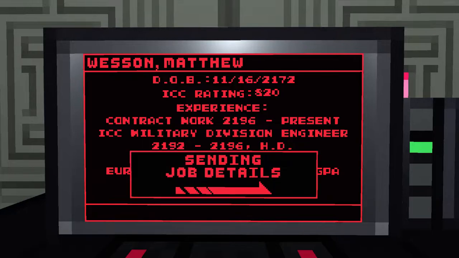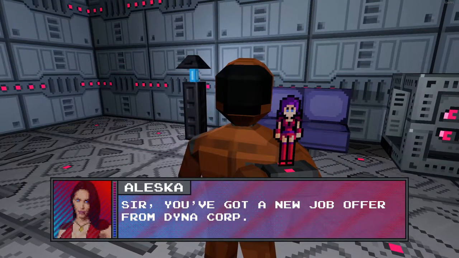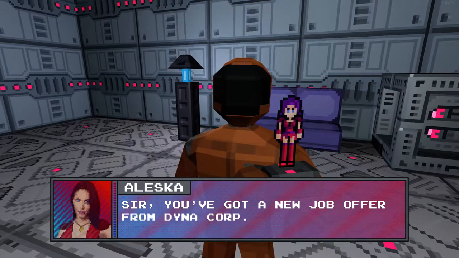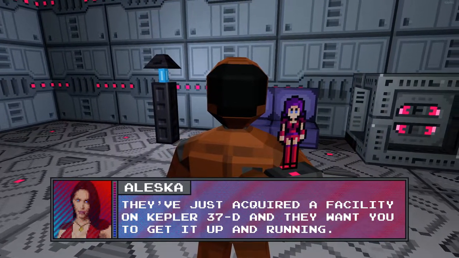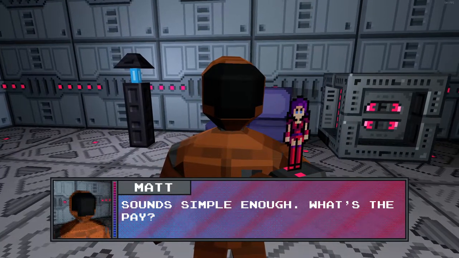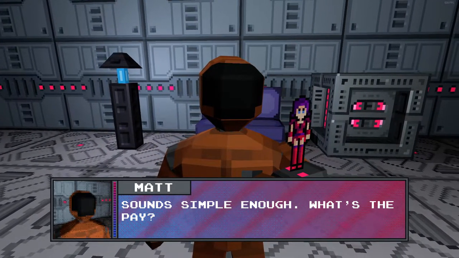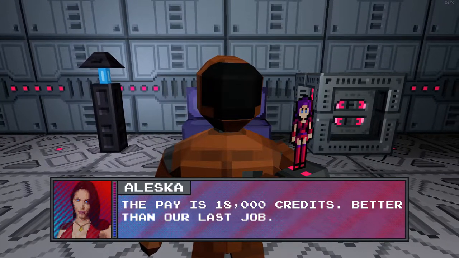Send job offer. Sir, you've got a new job offer from Dynacore. They've just acquired a facility on Kepler 37-D, and they want you to get it up and running. Sounds simple enough. What's the pay? The pay is 18,000 credits. Better than our last job.